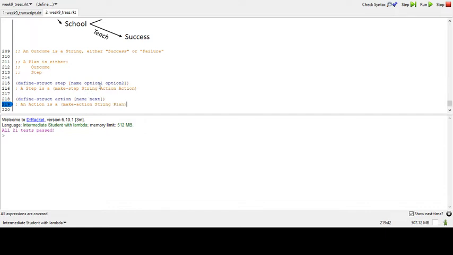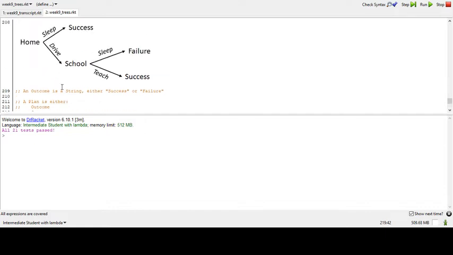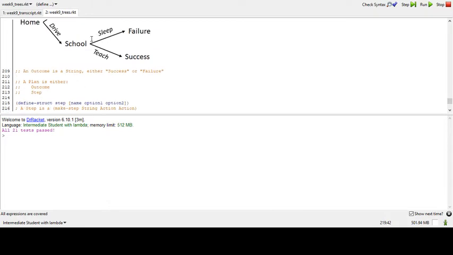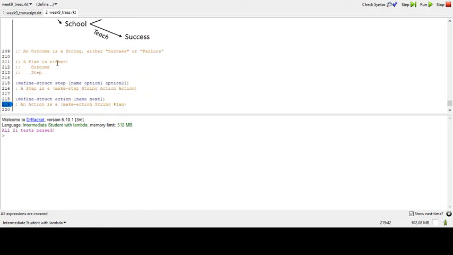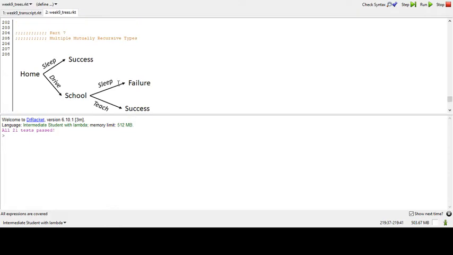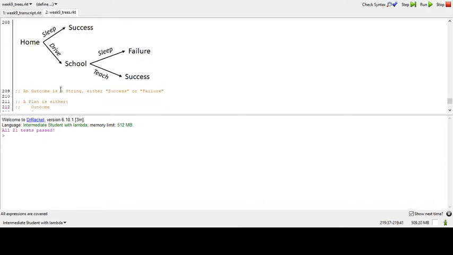So we need these names here to represent the text on the flowchart, but the next is going to represent the next action available. So if I sleep, the next step, the next outcome, the next plan is success. And that's why the type of it is plan, because an action can lead to either an outcome or a step. So it has to be a plan.